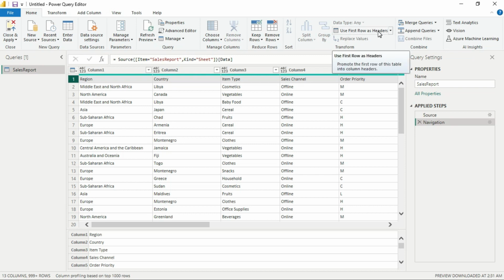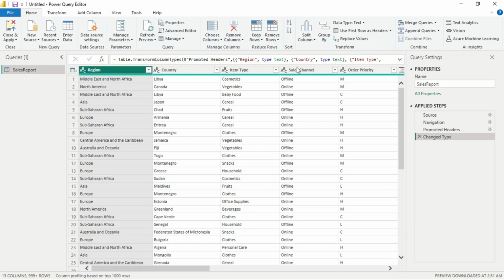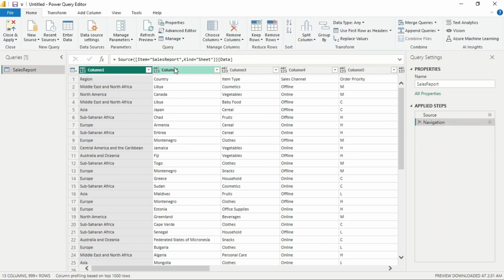When I click on this, it will promote the first row as headers. So you see that it has now moved to headers. Let me delete it once again, and the applied steps kept a record of the step that we did. Let me delete it once again, and now let me delete promoted headers.